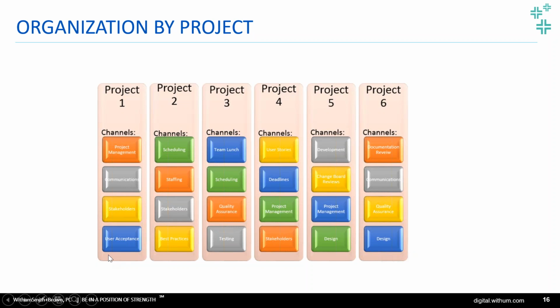So these are things you need to think about when you're wanting to organize your teams. Who do you want to have access to things? Who should have access to things? And who's working together to get something done? So the people who are working on project one are all part of that team. They're working to get something done. Should everyone see the project management stuff? If there's budget, things like that? If no, then for right now, the way Teams is, that would need to be a separate team, because that's the only way to manage the permissions.